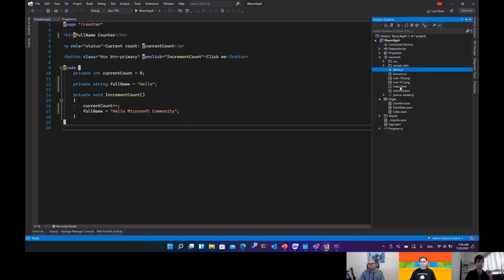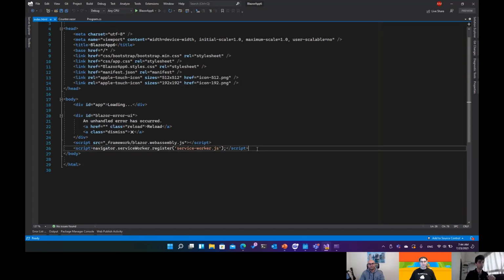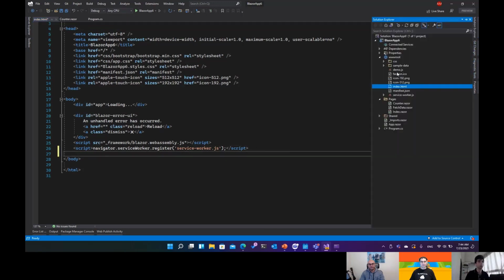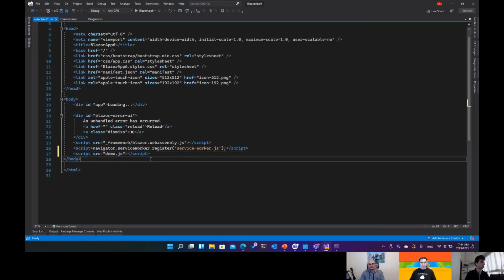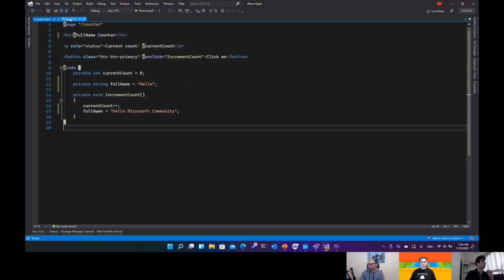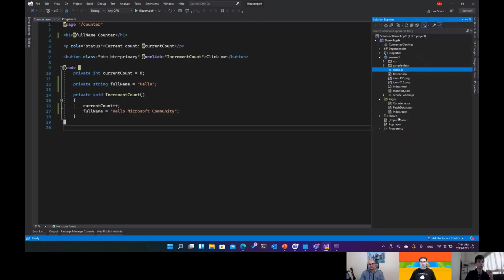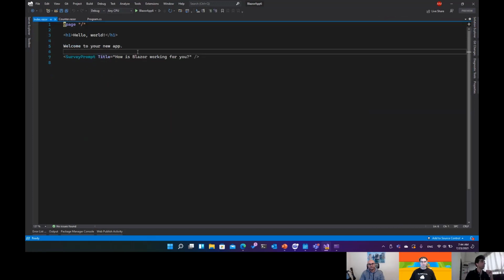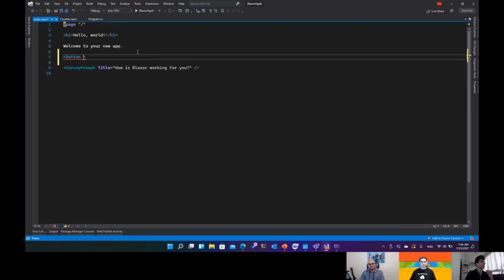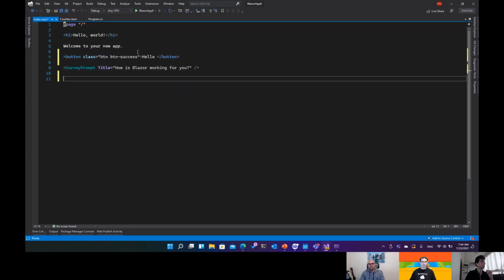Now let's go to the index.html and reference that file over here. I can do that very quick by just doing like this, and here we go. Now we have access for this file. So let's save it. And let's go to the index.razor page. I will simply create a basic button. I'll give it some little style from Bootstrap. And let's write some .NET code.